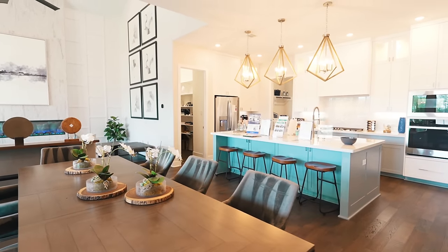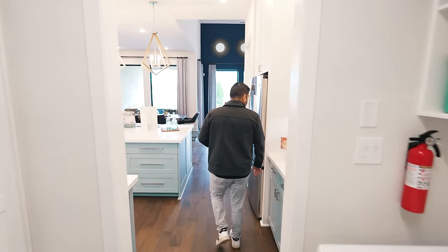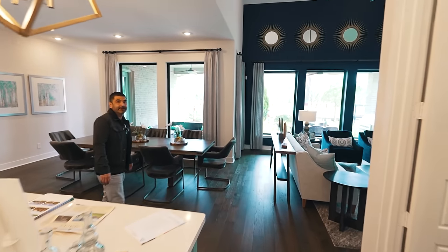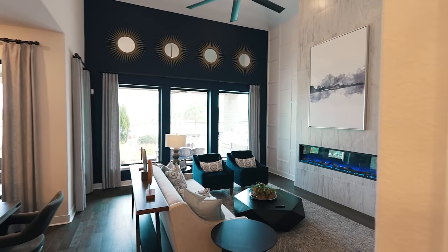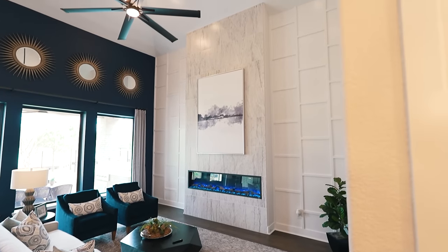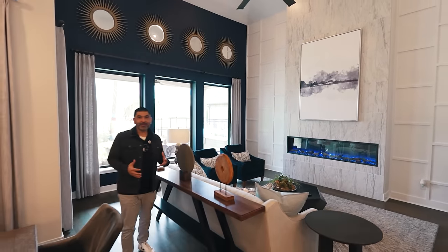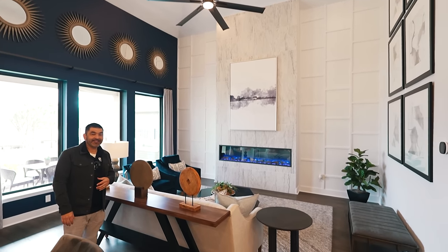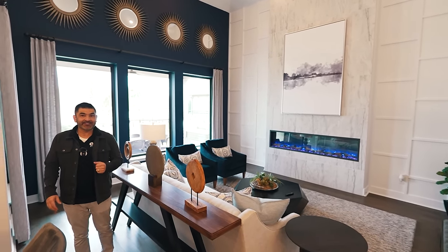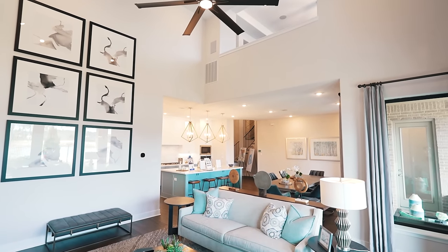Well, let's look at what it's like when you park your vehicle and come into your brand new J. Patrick home. You come right in, you've got the kitchen, of course, and look at all the colors. They really got a lot of colors in these. That's one of the things I always love about coming into model homes. Sometimes, if we don't have great coordination for colors, you get these great ideas on what to do and how to design a house. That's why so many people have commented, Jackson, where can we just get a complete move-in package like this with furniture and colors and everything, right?